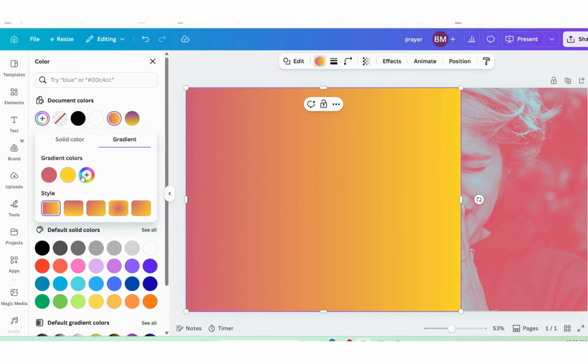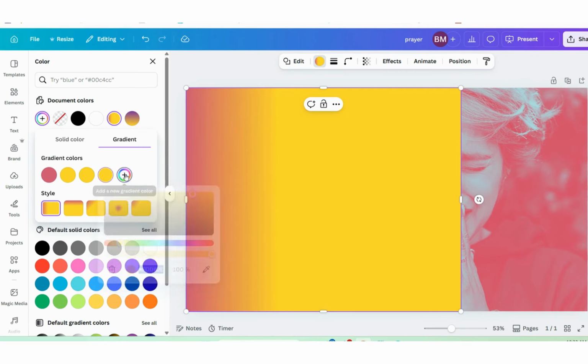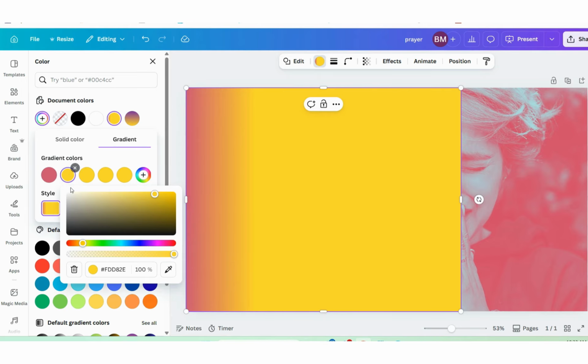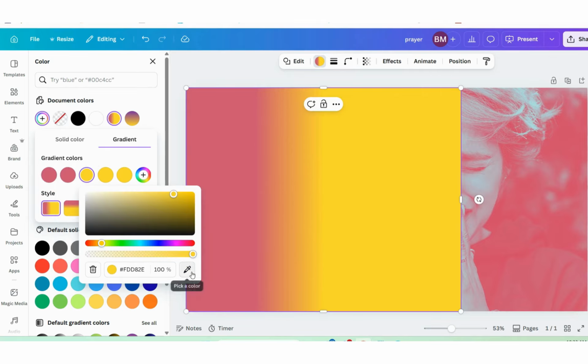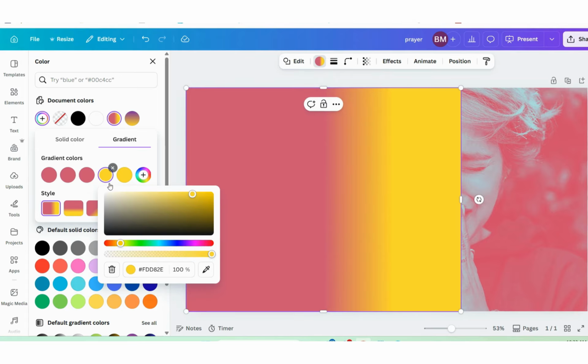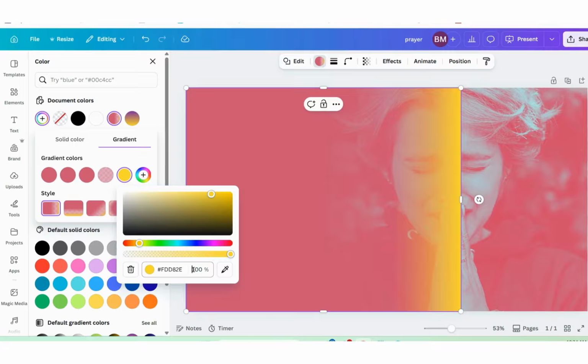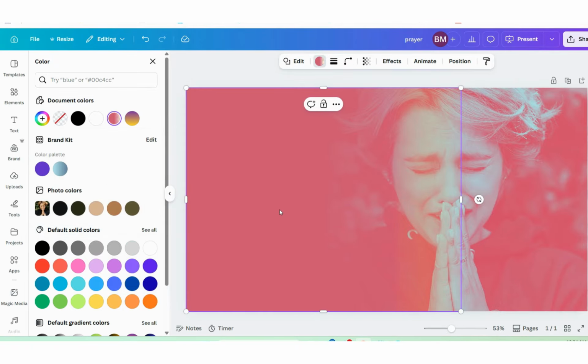Let's go back in there. We're going to add a couple more gradients to work with. All right, there we go. And what we want to do is I'm just going to reselect the same color I started with. All right, and let's do that one more time. This time, let's make this like 50%. Right, and then this one we're just going to make 0%, so it doesn't really matter what color we make it. All right, and there, now you can see we've smoothed that line out.